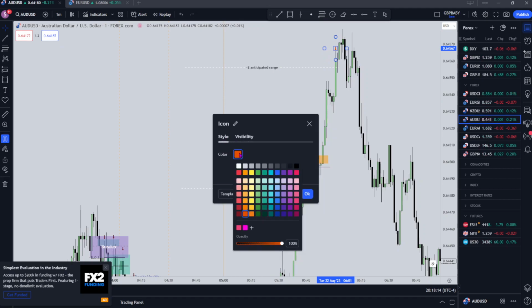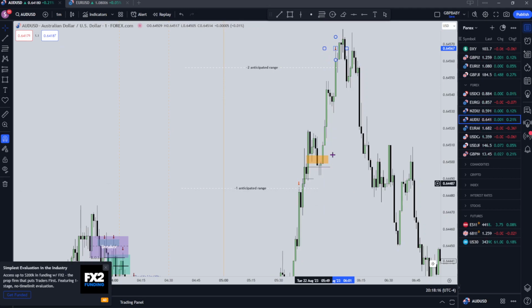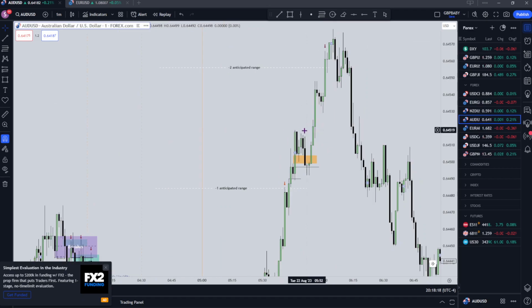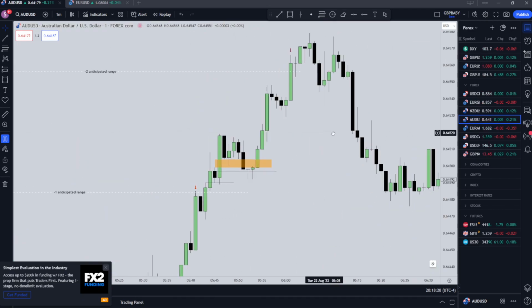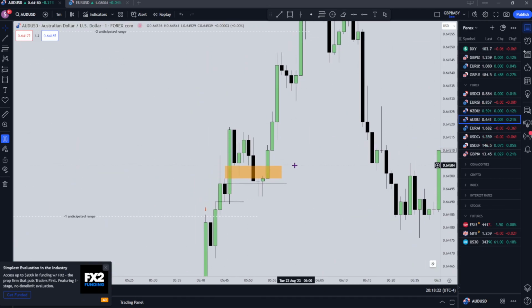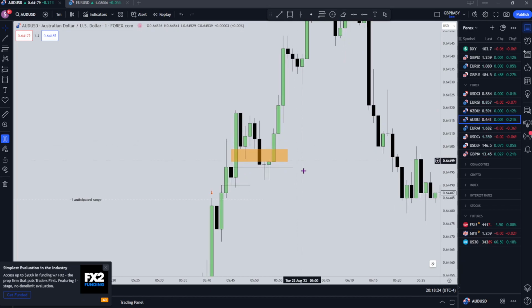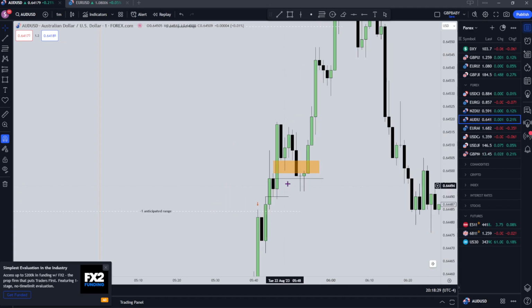And I know it seems crazy us doing this because it's all hindsight, but honestly, guys, this is how you practice, because like any skill in the world, you're going to have to use old data in order to master it, to find excellence.